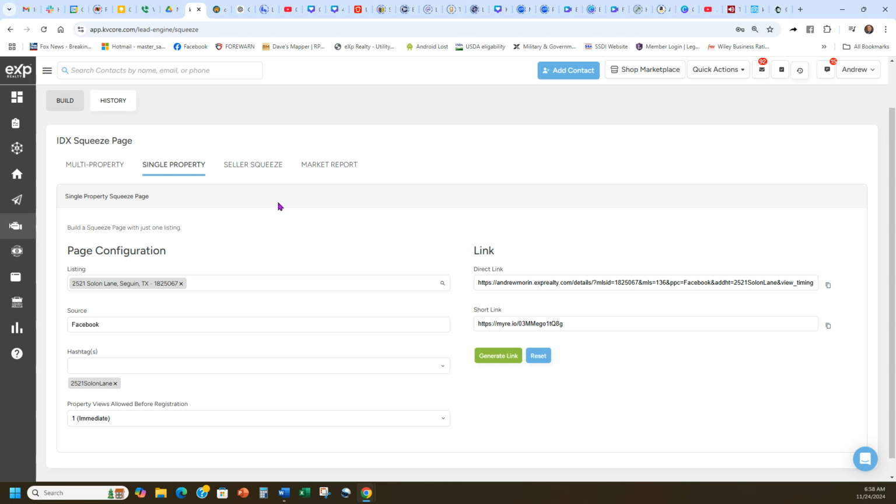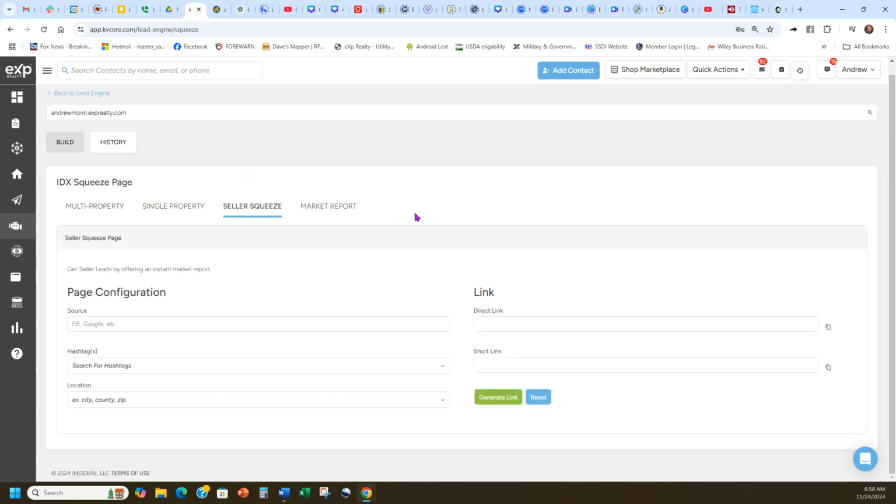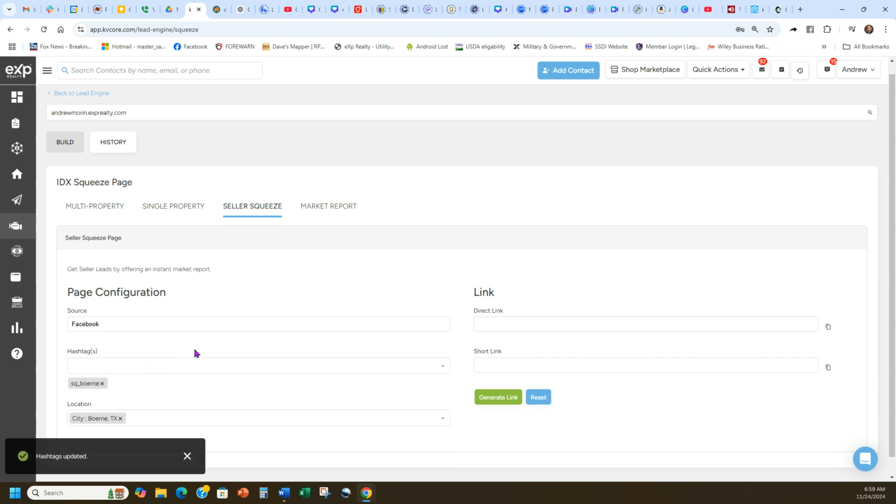Now for seller squeeze pages, this is how you get seller leads. Like say I'm in Bernie, so I'm just going to stay in Bernie. So if I go back to my source, whoop, that's not my source. That's my area, my location. So I put back the location where it goes. My source, I could do the same thing, Facebook. And then the QR code, I'd like to do SQ, like seller squeeze, and then an underscore, and then the city I'm going to pick. But you can just type out seller squeeze Bernie. You can just put SQ Bernie. You don't have to have the fancy underscore or whatever you want to do. And then I'm going to generate the link.